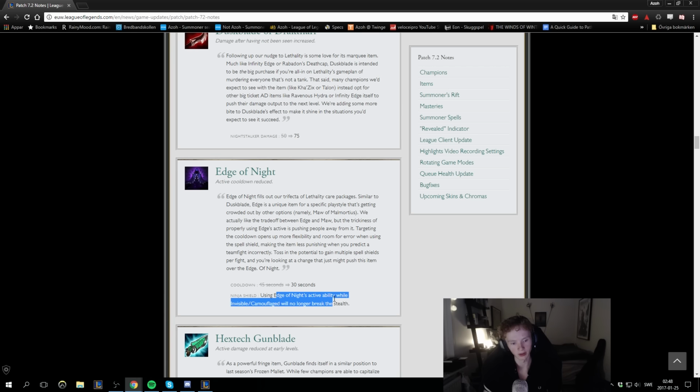Using Edge Knight's activate ability while invisible camouflage will no longer break stealth, which means you can do it with Talon while stealthing in, while ulting in, or with Kha'Zix or whatever, which is actually really cool. I was kind of annoyed when I tested out Talon and this broke his invisibility. Is it a huge buff?